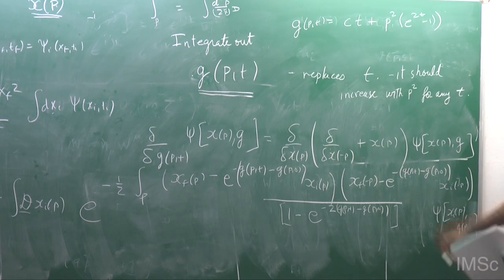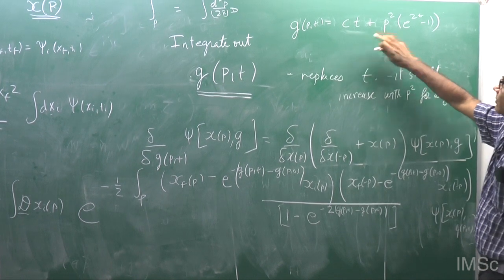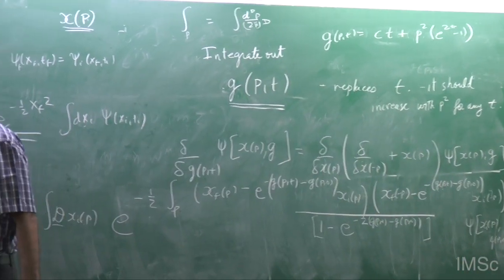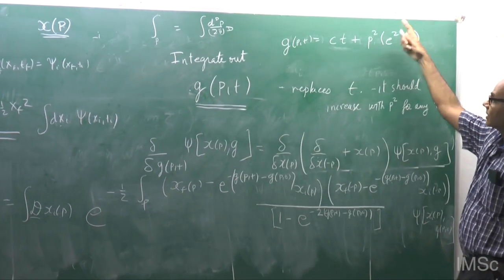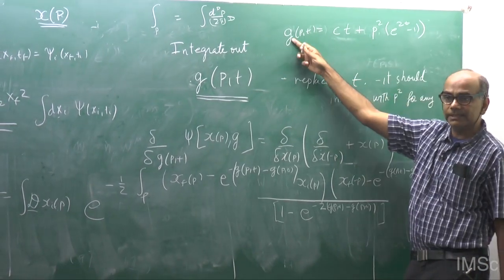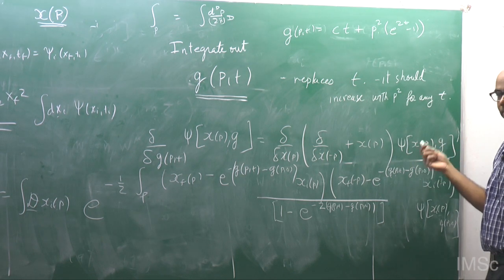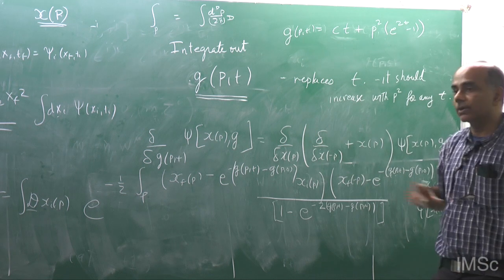Okay. So this is some overall constant factor. There is no p squared dependence, it is like this e to the power of t, similar to that. Then this is the p squared dependent part. So the larger the p squared is, the larger g is. So the high values of p are integrated out faster, because this goes as p squared.